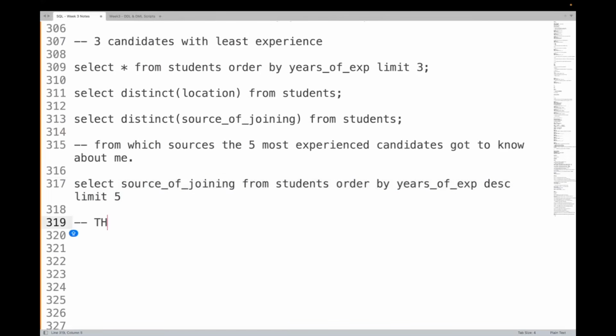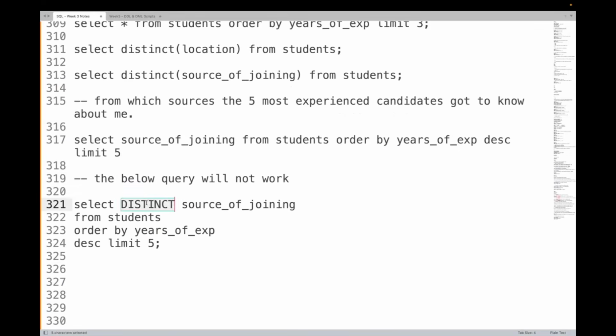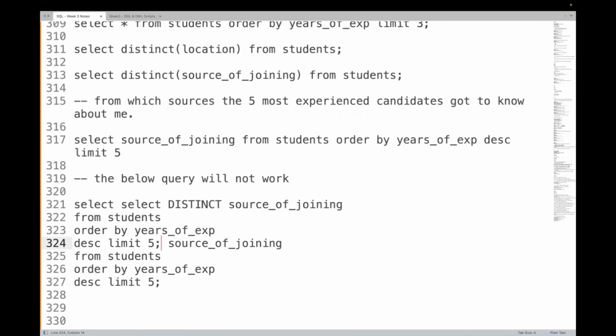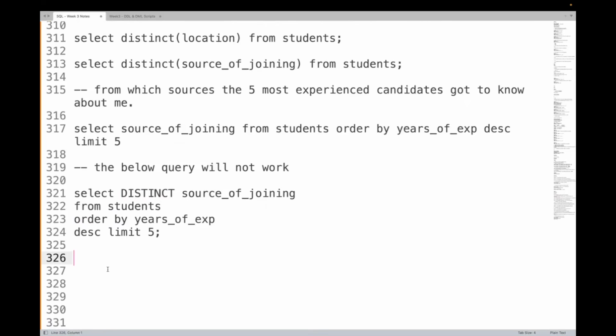The below query will not work. If I just remove distinct, it was working. I thought if I give distinct, it will do a distinct easily. But the problem is, when we use distinct and order by together, we have to be careful, and I will talk about it later.